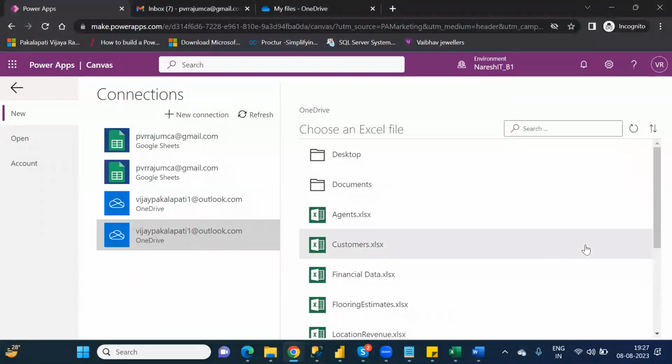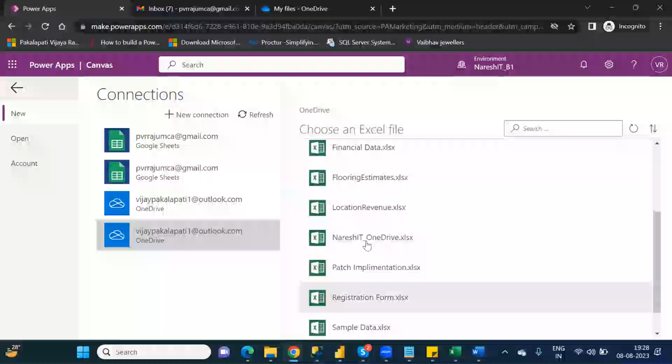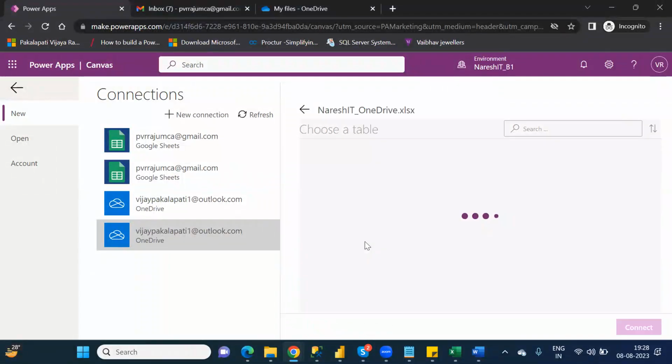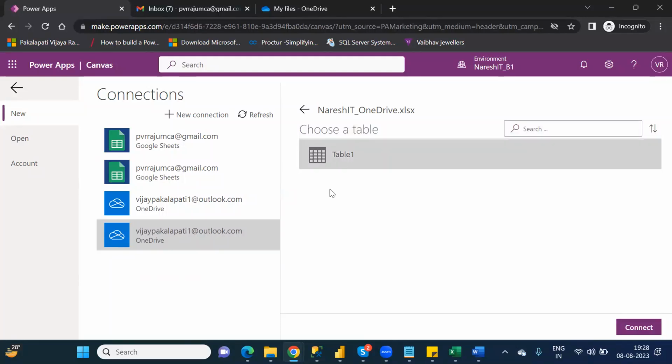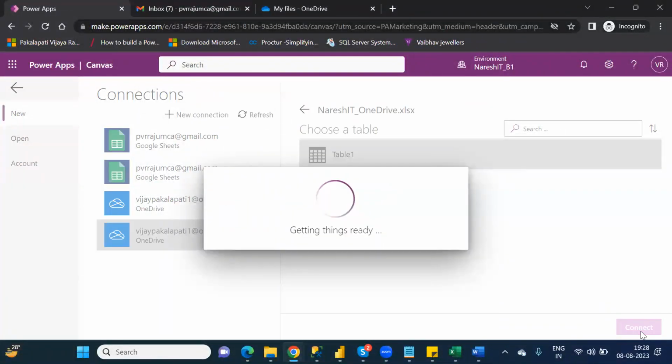See, it is connected. Now, whether the particular table, whatever Excel you created, is connected or not, we can click on that particular one and click on connect. If you have not converted it into a format as a table, you are not able to see this one. If you have properly converted it as a format as a table, then only can we connect it.